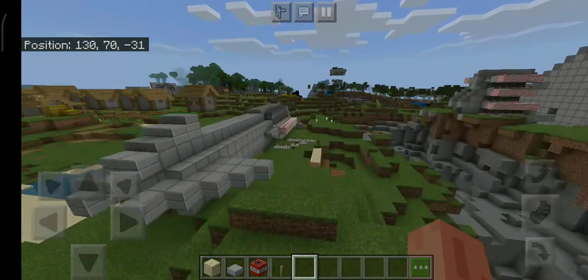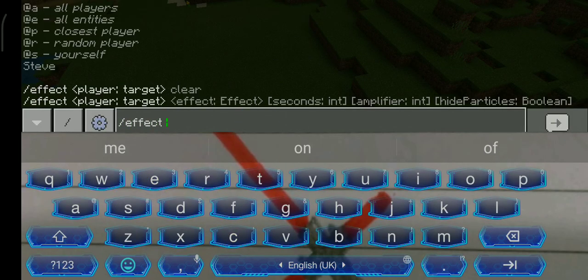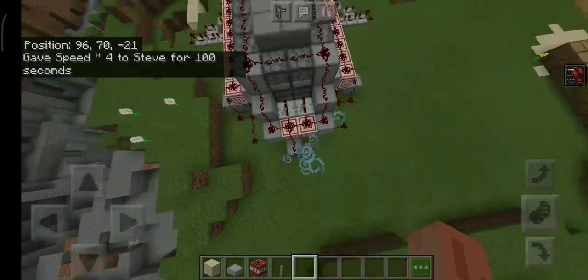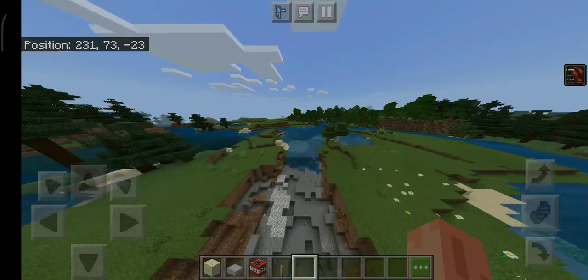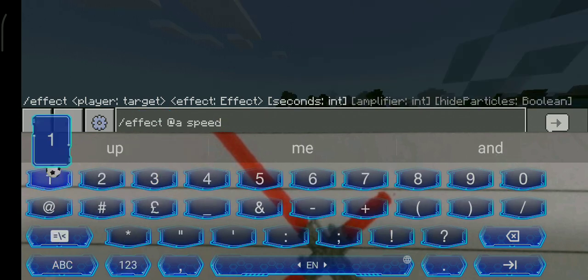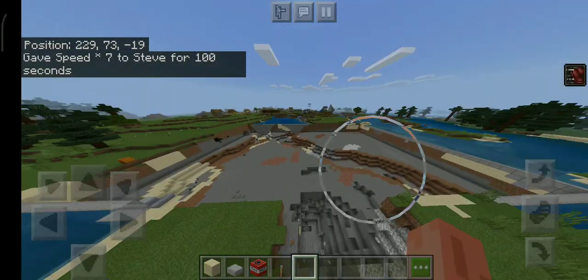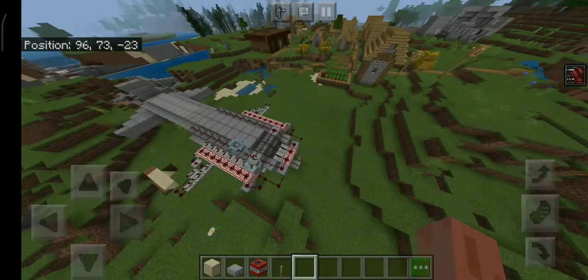How far can it reach? Wait, where's the speed? Slash effect. Speed. 100. Speed 4. Am I seeing that right? What effect? Speed. 107. This is crazy fast. It's faster than me flying on speed 7.